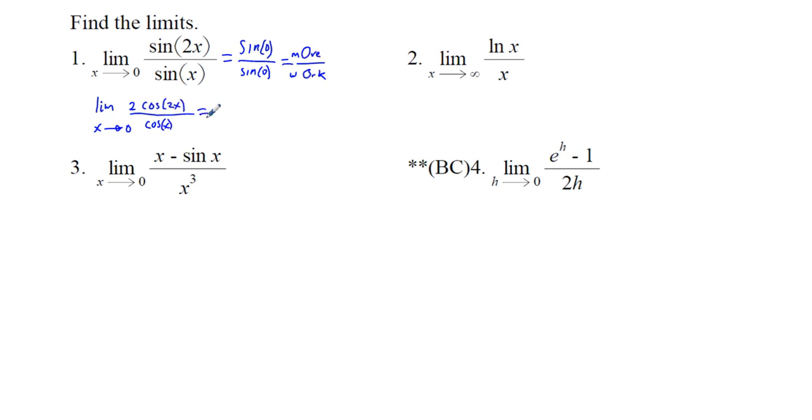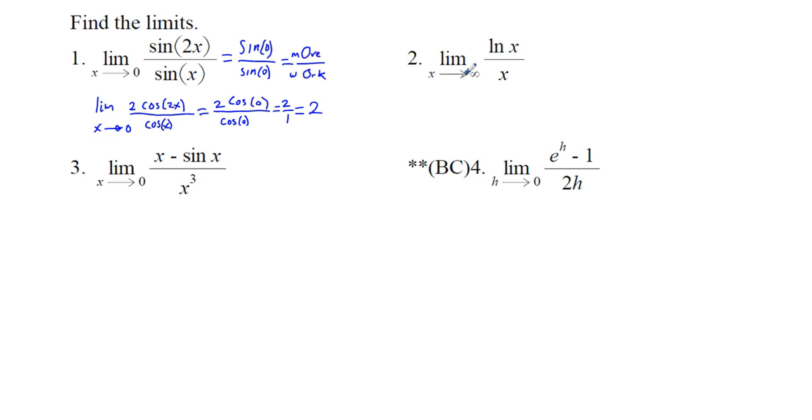And so now if we substitute in 0 in the numerator, we're going to get 2 times cosine of 0, because 2 times 0 is 0, over cosine 0. Well, the cosine of 0 is 1, so we're going to get 2 over 1, which equals 2. And so this is one of the special trig limits if we go back to an earlier note card, but our answer for this one is 2.